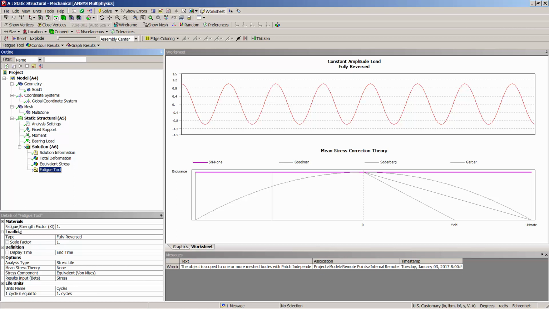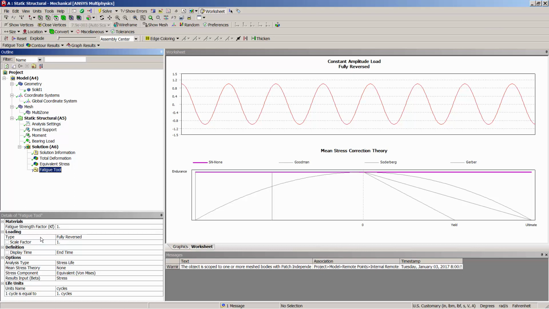The first option is the fatigue strength factor. As we know, the SN curves would have been obtained at a specific environmental condition such as temperature using uniaxial tests and fully reversed loading. But if the operating condition of the part is drastically different than the experimental conditions, then you can use the fatigue strength factor as a strength reduction on the SN curve.